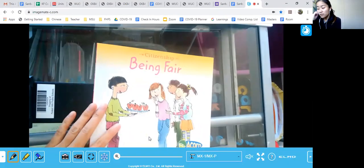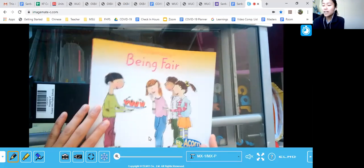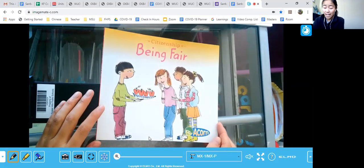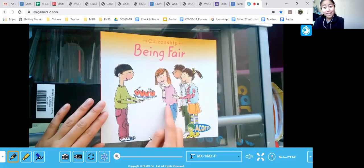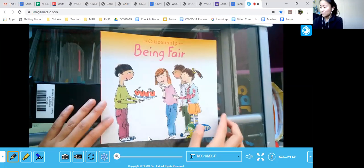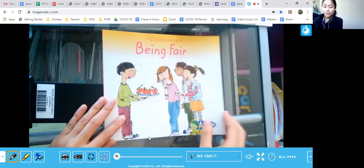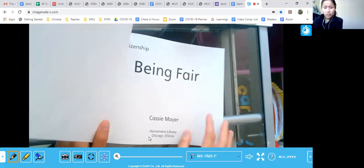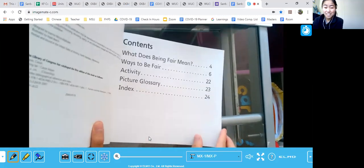So she saw the problem with people not being fair, and she learned how to fix it by using her words to make a change. And that's what we're going to be looking at this week. We're going to be reading books where people make a change using words, and then you're going to get a chance during Writer's Workshop to see a problem, think about how to fix it, and then use your words to make a change. So let's read this book. It's called Being Fair. Think about how she makes us realize that we need to be fair. Think about how she convinces us, she persuades us.